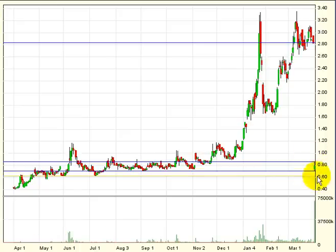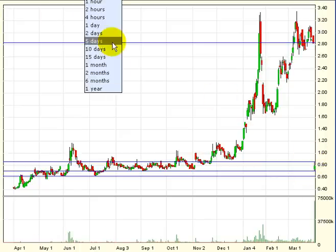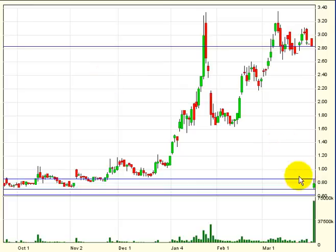Now to further explain the reason this candle right here, and let me just zoom back into the 6-month chart, the reason this candle here appears green, even though it's quite evident the stock closed down some 70% on Tuesday's trading session, is the fact that the price opened at 74 cents per share but closed higher than that, and as a result this charting software draws this candle green.